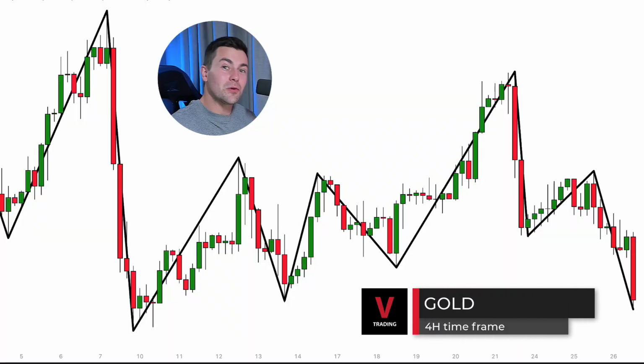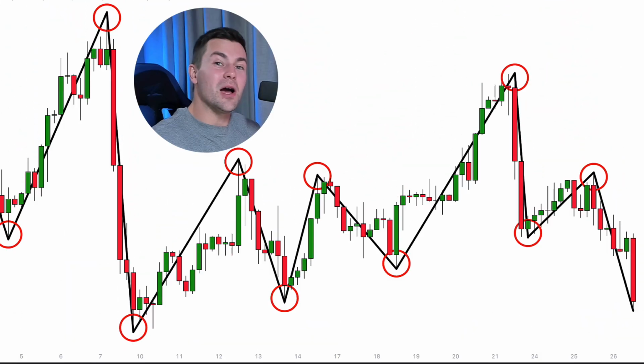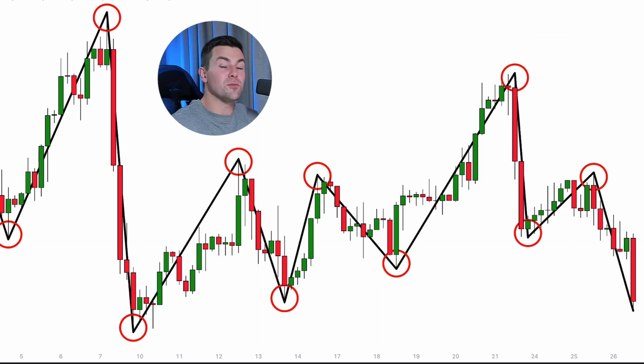Look at the gold chart on a 4-hour time frame. What I did, I underlined significant price movements. Each point where significant price movement completes will have a specific name and meaning. On our chart, I underlined all such points. All these points will be important because they will be applied for the market trend identification and pattern recognition. And the identification of these points is the core element of CHoCH mapping.